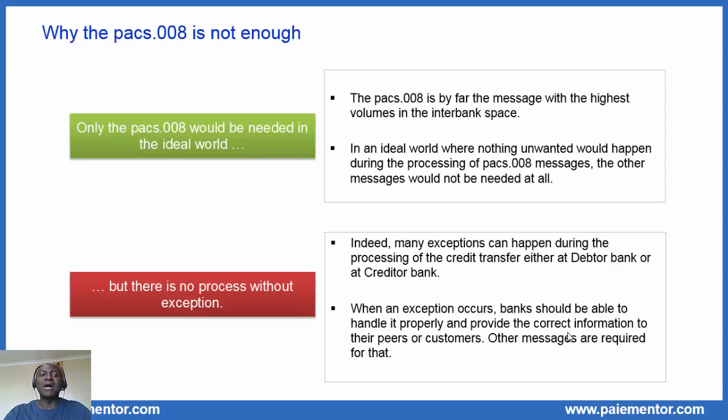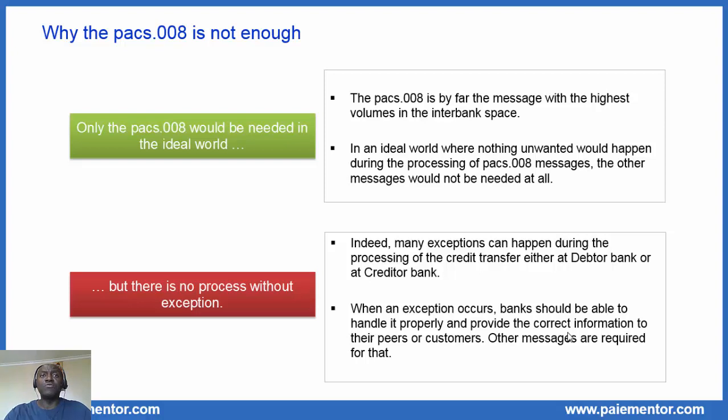Now, why is the PAX8 not enough? Remember that the PAX8 is used to move funds from the debtor bank to the beneficiary bank. When the beneficiary receives the funds, we are done, we can say. Why then do we need other messages? The PAX8 is by far the message with the highest volumes in the interbank space.